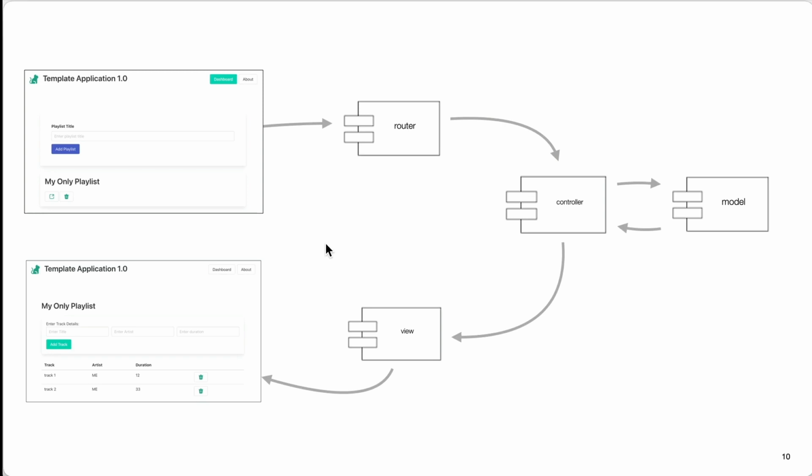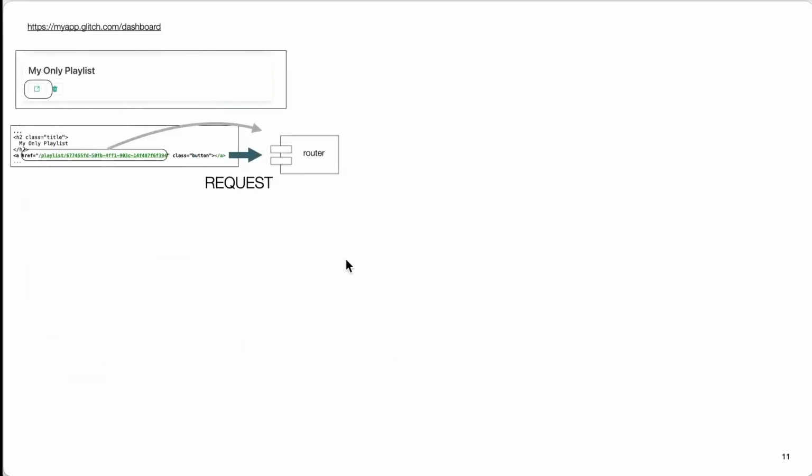It's the same pattern again. We're in a view, we press a button or a link, that triggers a router. The router triggers a controller. The controller in this instance is going to be interacting with a model. And then when a controller has retrieved any information it needs, it's sent to the view, which is rendered back. So in this instance, our link is in fact /playlist, and it contains the ID of the playlist we want to look at. So the link or the route contains an extra segment that's variable, that's an ID.